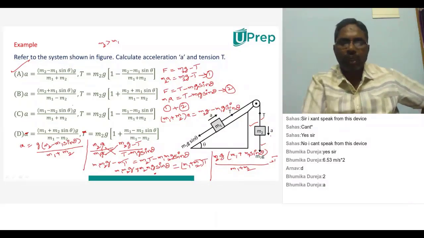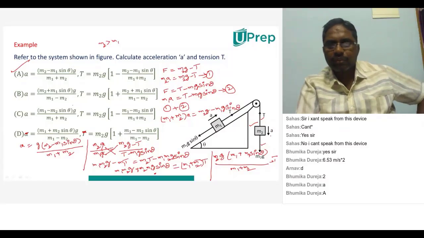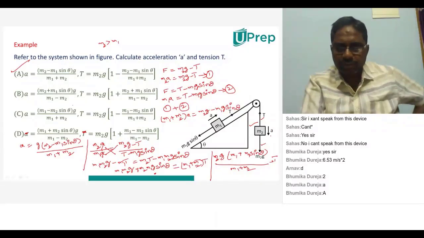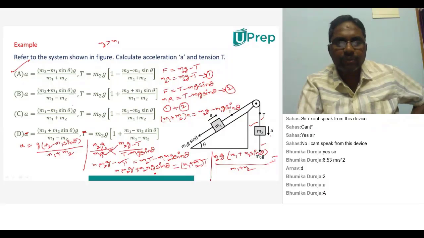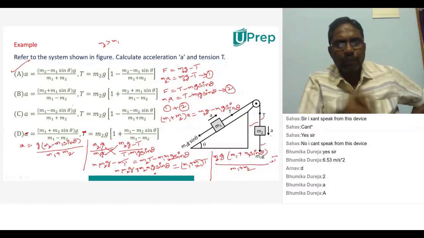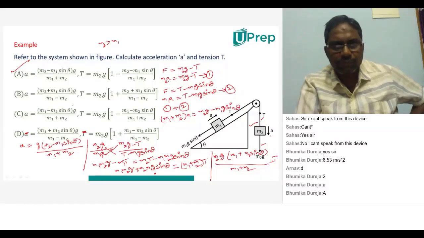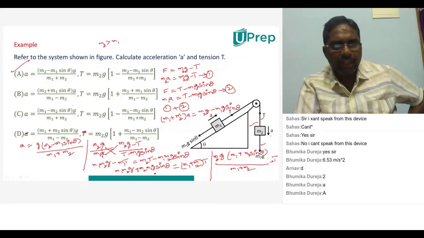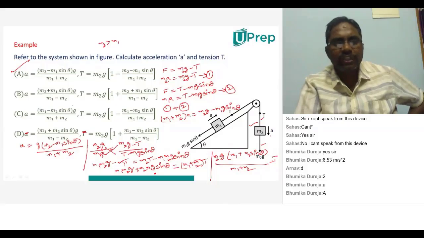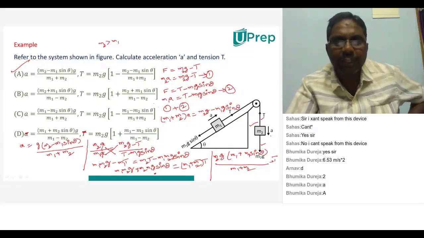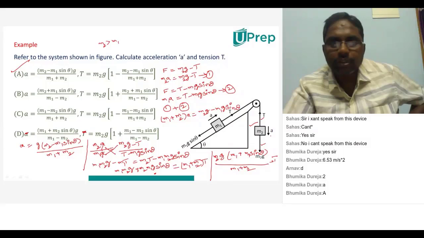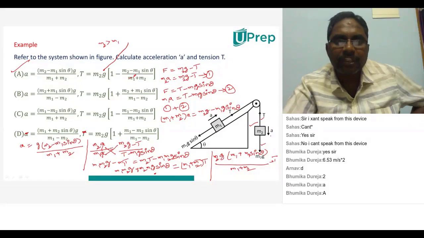So in this way you have to do. So this is also connected bodies only. Sir, how will A be the right option? Now already you know A and C will be right options, no? Yes, sir. Right. Among that, once you see the first option A here, I will write from this. Okay. From this I am writing here. See, T is equal to m2g common. It is there.